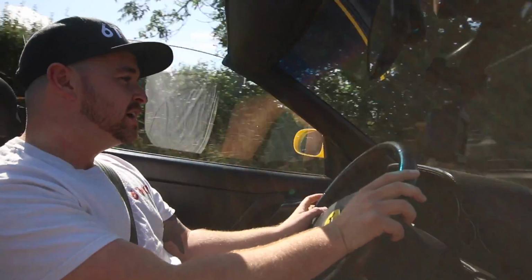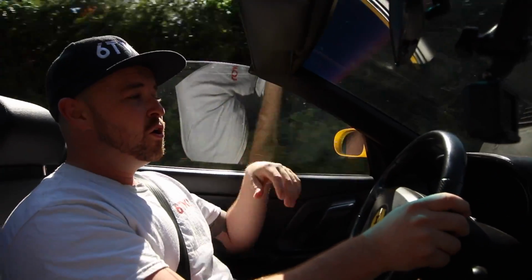This is why I prefer 90s cars, because this is when manufacturers, in my opinion, would put their heart and soul into it. This is when cars were the cars that they wanted them to be, and not what all the safety rules and emissions and all that tosh wanted them to be. And it's just so good. The feel of the car in here, with it just being so boxy and plain, is just amazing. Manual gearbox.